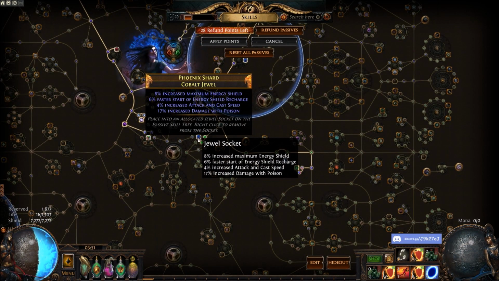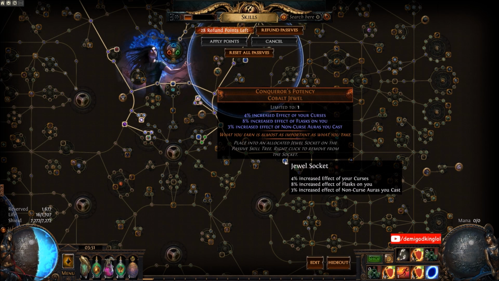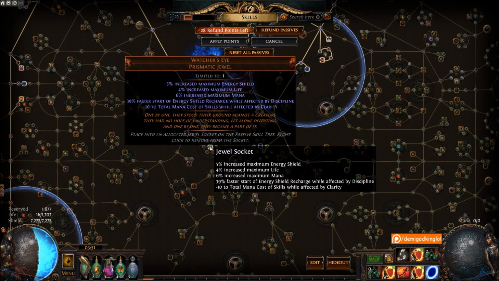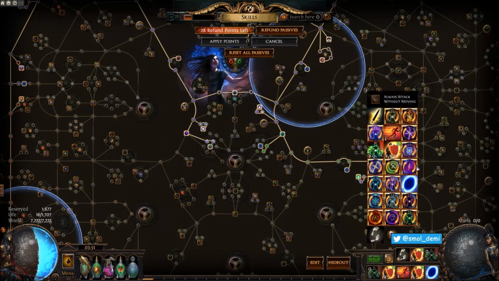And then this jewel, it's another energy shield, faster start recharge thing, same as the other one. Conqueror's Potency, this is for the increased effect of curses and flasks and auras. Very, very good. This is about an alchemy orb, pretty useful to get. I have a Watcher's Eye for faster start of ES recharge and minus mana cost while affected by Clarity. We are using both of those. Where are they? I don't know. They're on this list somewhere, right?